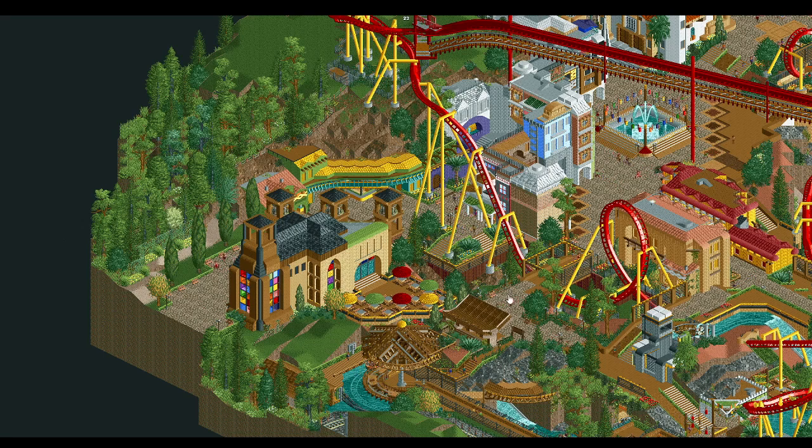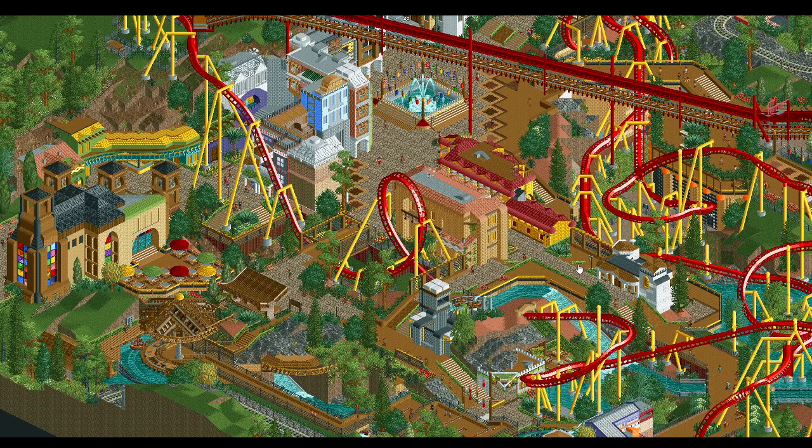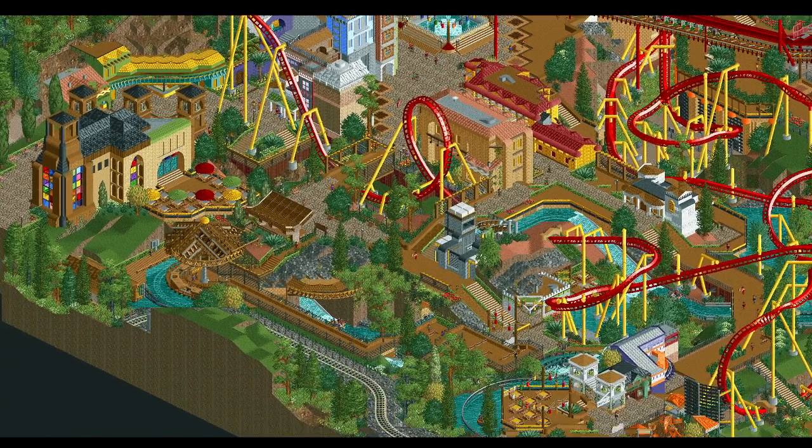I think that's what a lot of people liked about this design when it came out — we really weren't seeing these curved forms, diagonal forms especially; they really weren't a thing. So it's an improvement on that, and now it's commonplace. Somebody looking at this for the first time may not necessarily see why it's that special, even though I think it's still an incredible quality design. But at the time, what really set this one off is that there were all these diagonals, all these curves. It was really one of the earlier designs to break the grid of the game and set itself apart from some of the others.